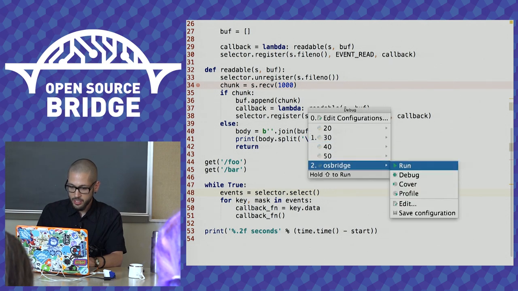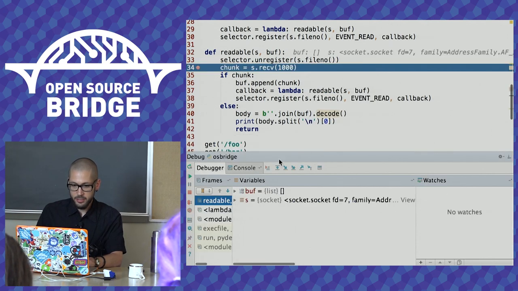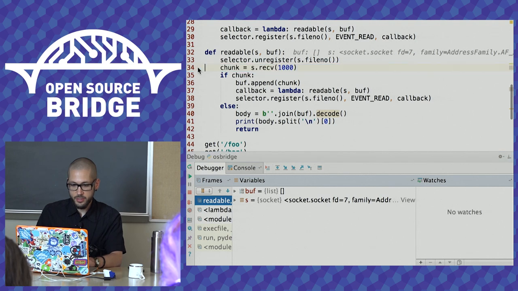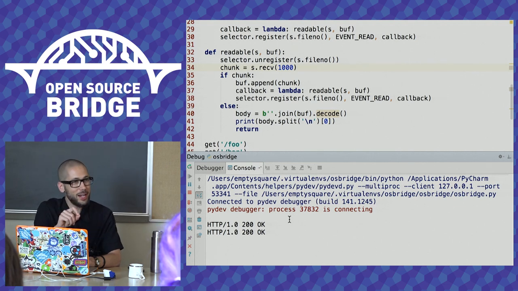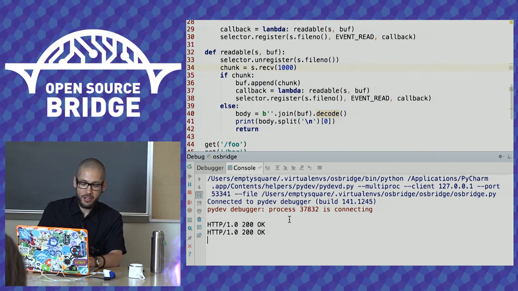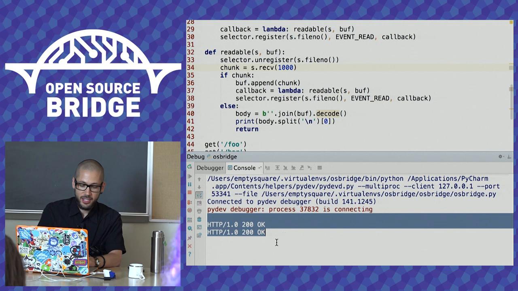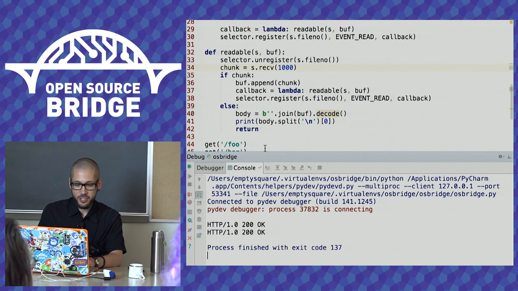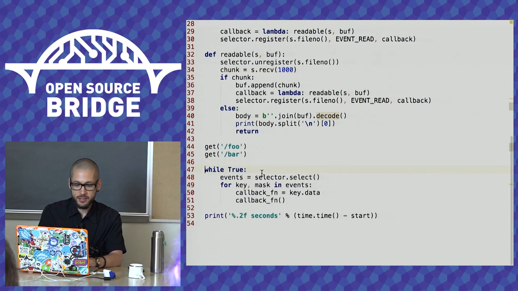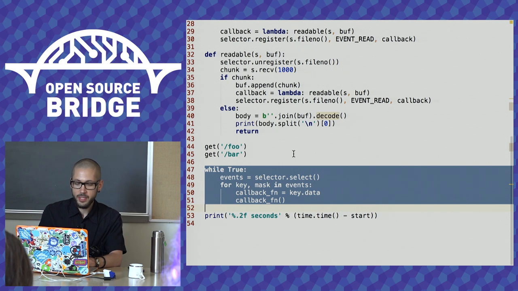So now if we run the live one, okay, so we hit my breakpoint. Let's resume from there. And okay, great. I'm going to wait for my heart rate to go down. So we solved that problem. We've got the two URLs, but now we've got another problem, which is that my process is still running. It hasn't actually finished yet. I have to force kill it. And why is that? Well, it's because it's got a while true loop in it.